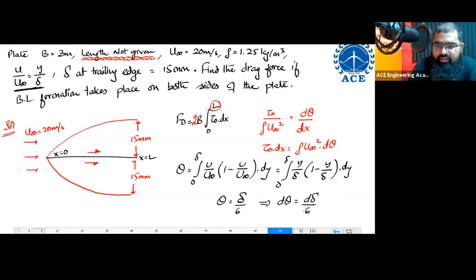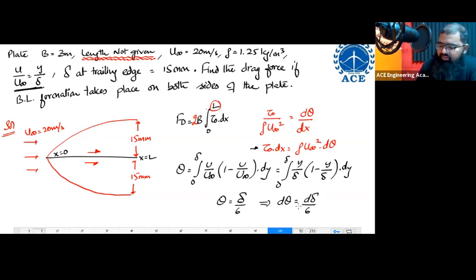d theta is equal to d delta divided by 6. Okay, fine. Once I have this particular thing, what will I do now? In this particular equation, in place of d theta, I am going to put d delta by 6. I hope all of you have done along with me till here. If you have not, I'll give you a moment. You do it. Those who have done, please go further.